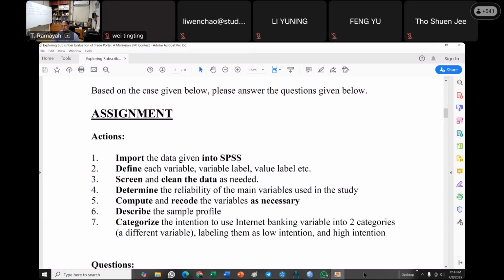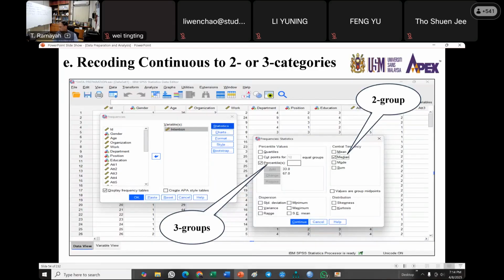So we will stop here for our break. We will take a 15-minute break for those who want to pray and so on. Then we will continue at 7:30. Is that okay? Or you want a longer break?